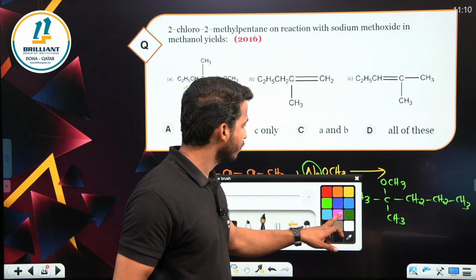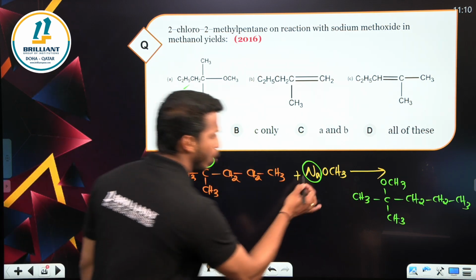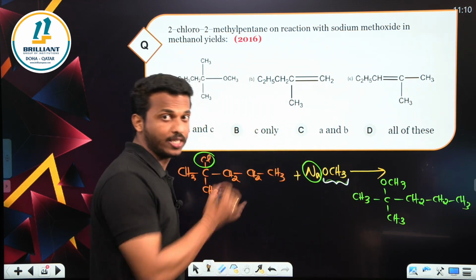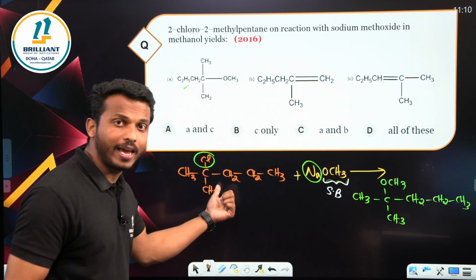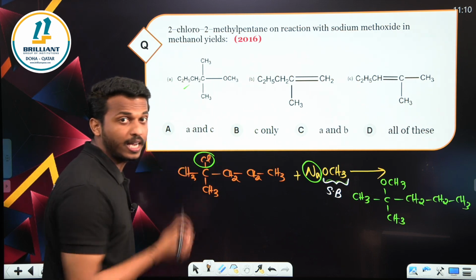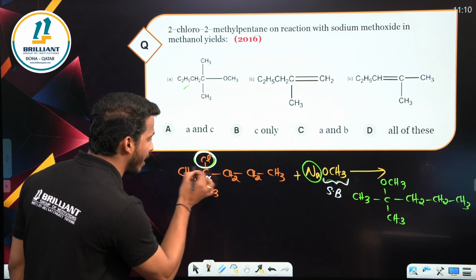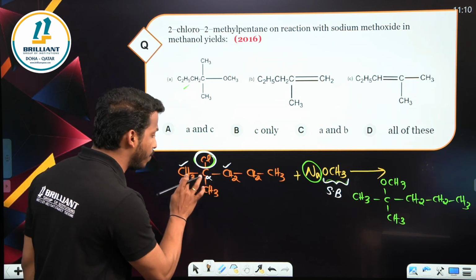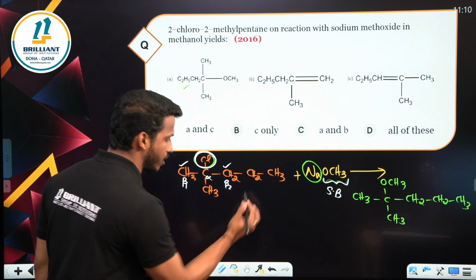What about options B and C? Is it possible or not? Yes, dear all. Why? Methoxide is a strong base. In the presence of a strong base, haloalkane prefers to undergo beta elimination more. What is beta elimination? Halogen goes from alpha, hydrogen goes from beta. You can take hydrogen from either this beta or this beta. These two are actually different, so let me write beta 1 and beta 2, just for understanding.